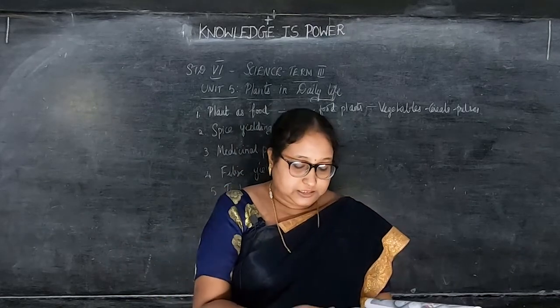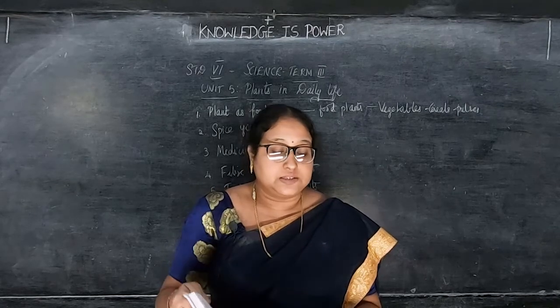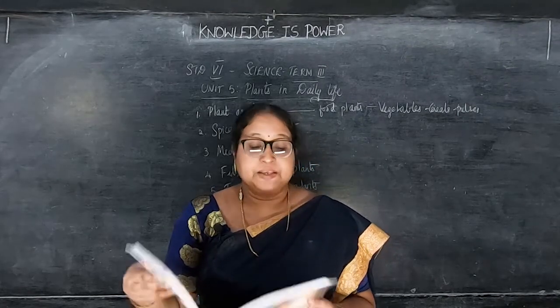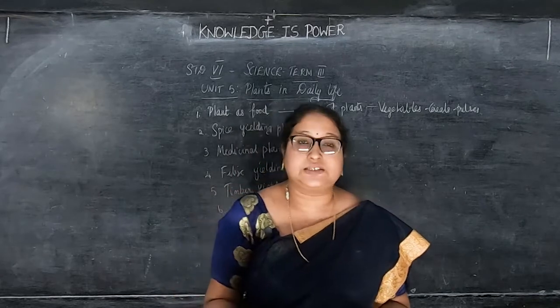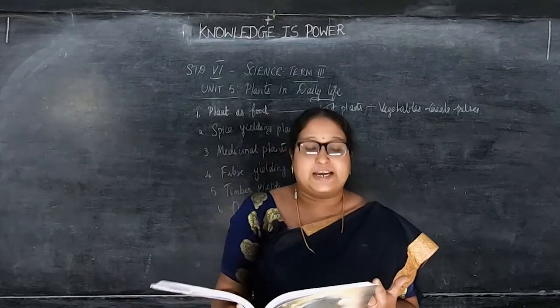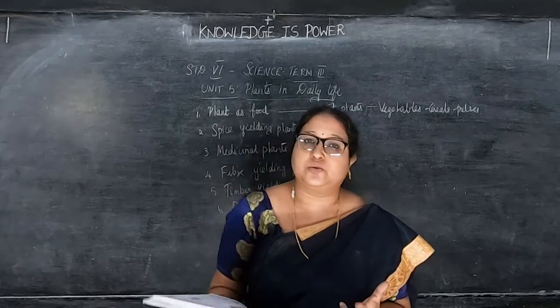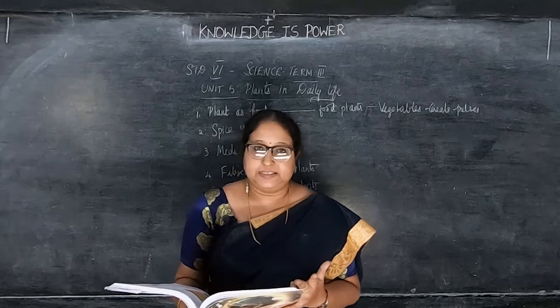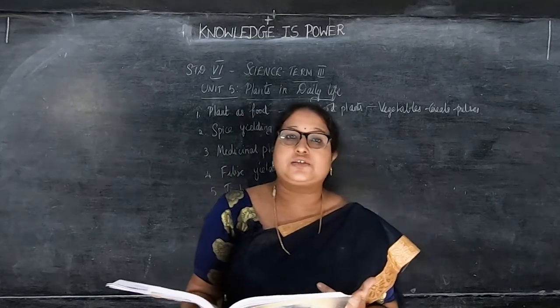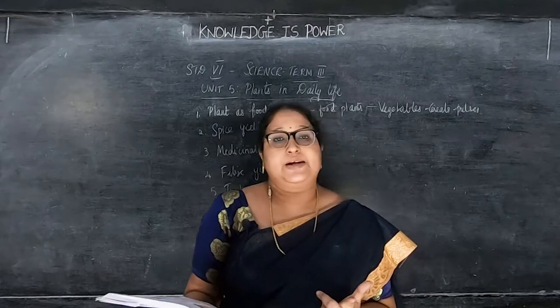So spices come from the bark or roots of certain plants, leaves, flowers or stems of the plants which are used for flavoring. Flavoring means which gives taste, color or helps to preserve the foods. All these spices are used to give taste, that is flavoring, color, and it is also used for preservation of food. Now what are the spices found in India?